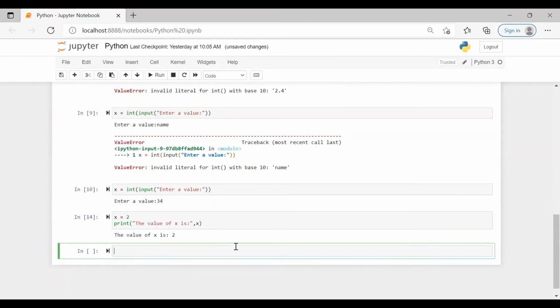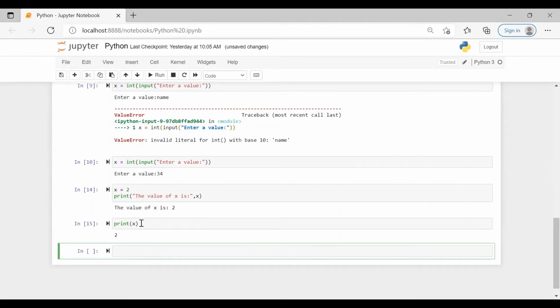I can write like this, or directly without mentioning any message, I can write print x. So the x value will be printed. And I can also write the print options. Print comes with two optional arguments called sep and end. One is a separator and the second one is called end.